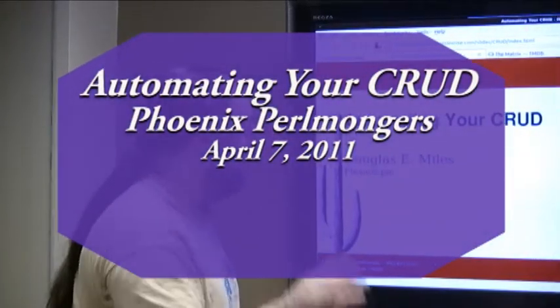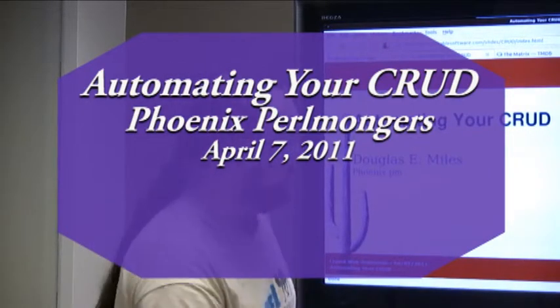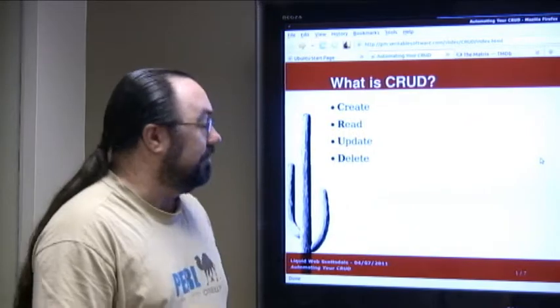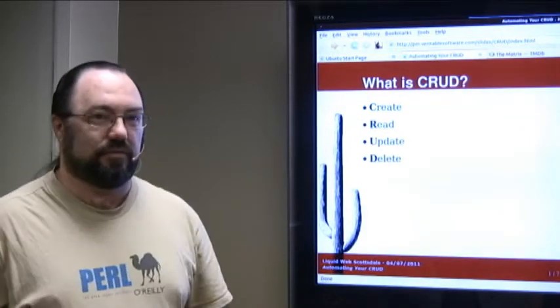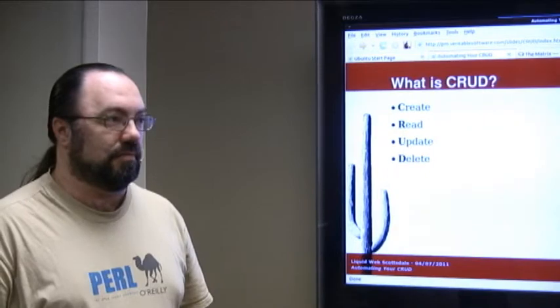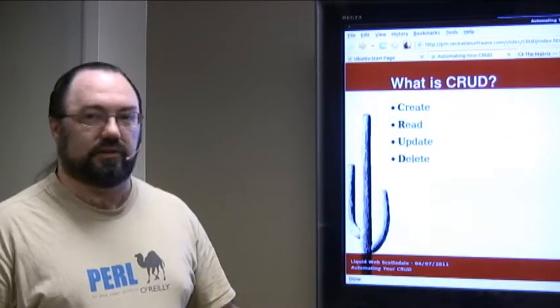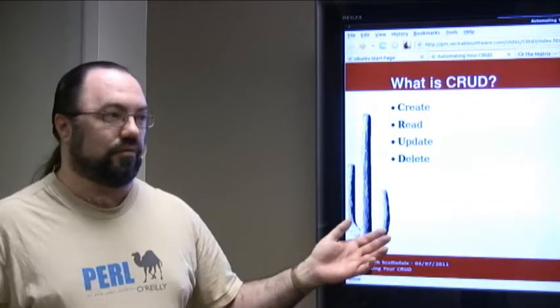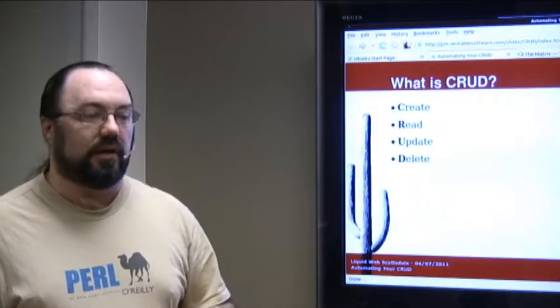Okay, well, without further ado, we will talk about automating your CRUD. First of all, I don't know if everyone's heard of the term CRUD before, but this is what it stands for: create, read, update, delete. Those are your common database functions. Usually, you can think of them as data entry screens. They're just the screens to get the data into whatever your application is to actually use it in some useful way.